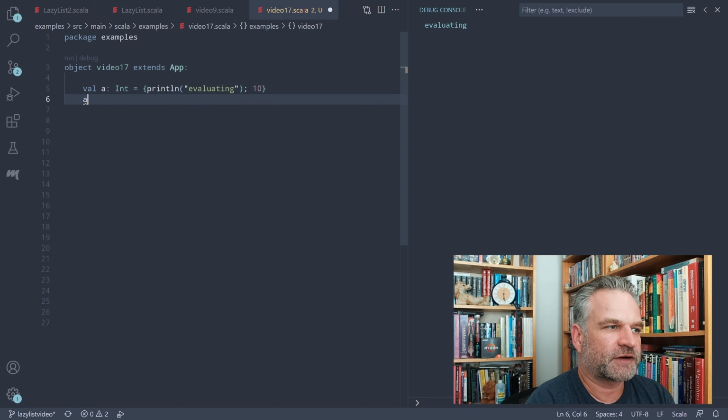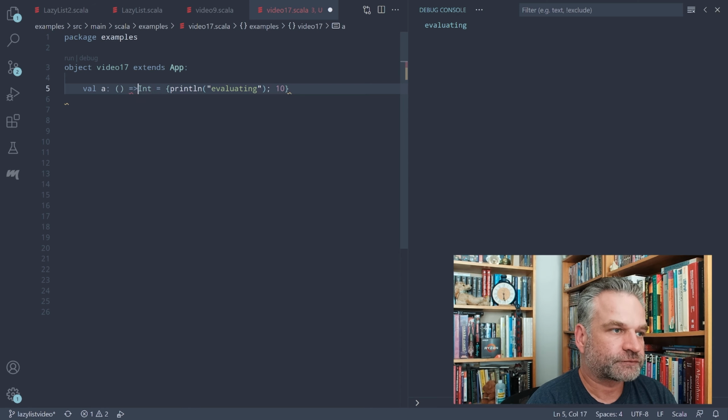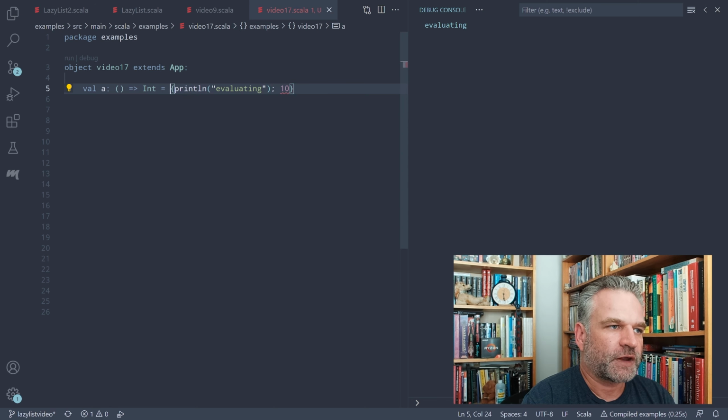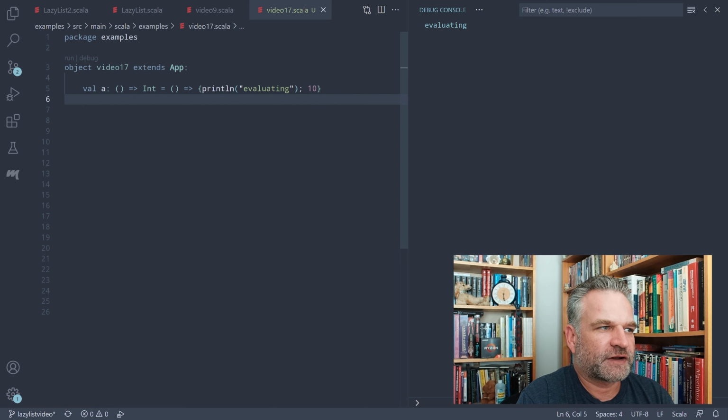So let's switch things around a bit. There's a way that we can do a different evaluation model called always evaluation. In this model, every time you reference a, it will actually evaluate again. To simulate that, we could represent a as a function, just a function returning Int. When I run this, obviously we don't reference a, so this function doesn't get called and it won't print "evaluating". So let's just run it, and you can see there's no output.